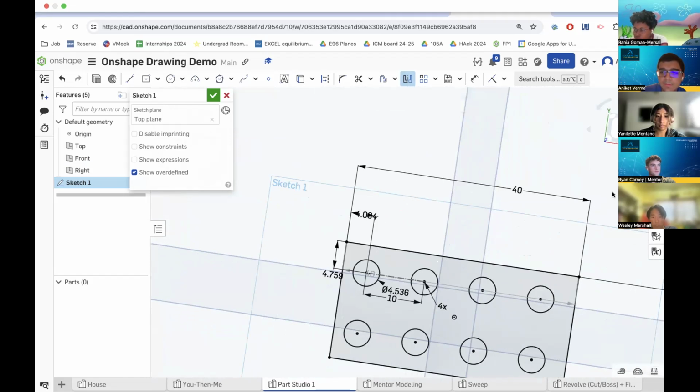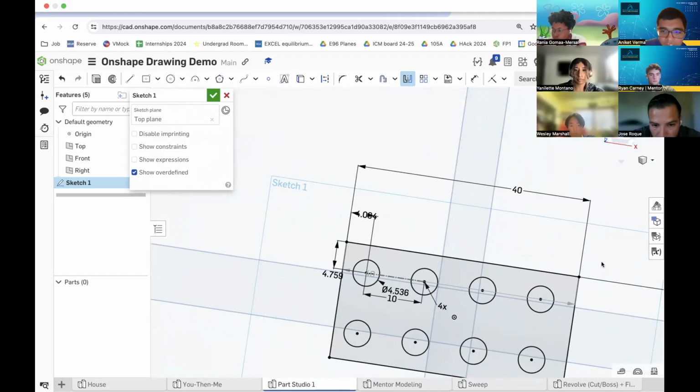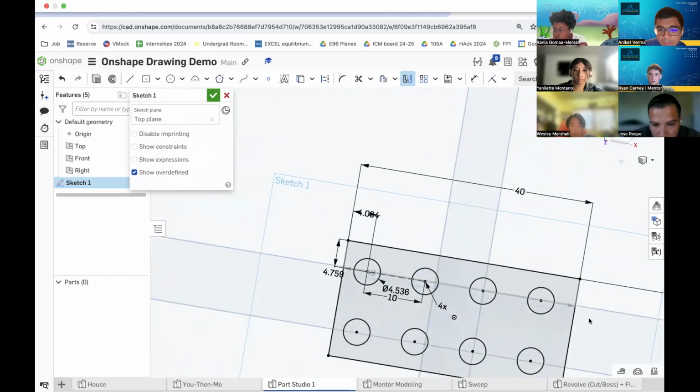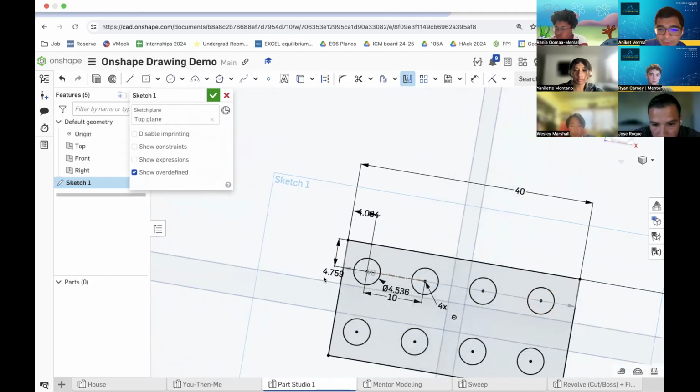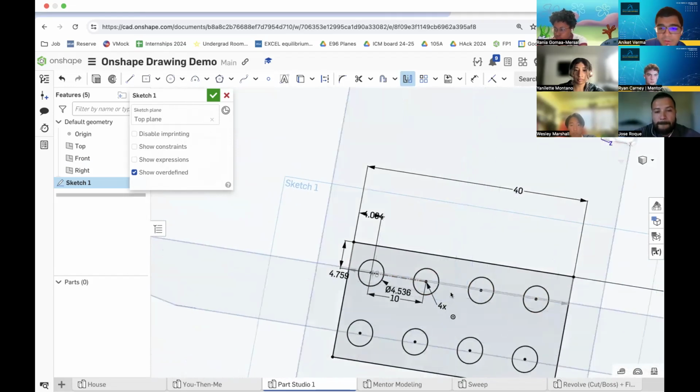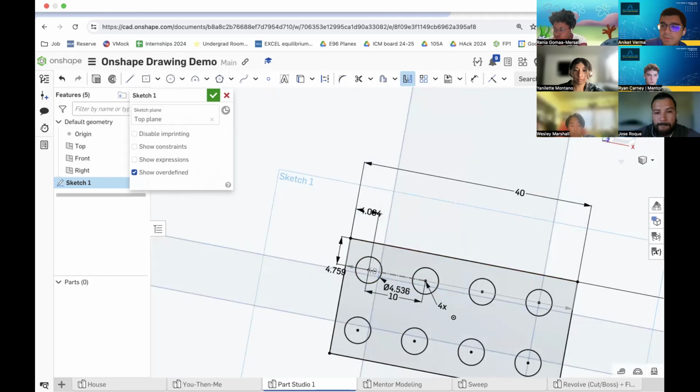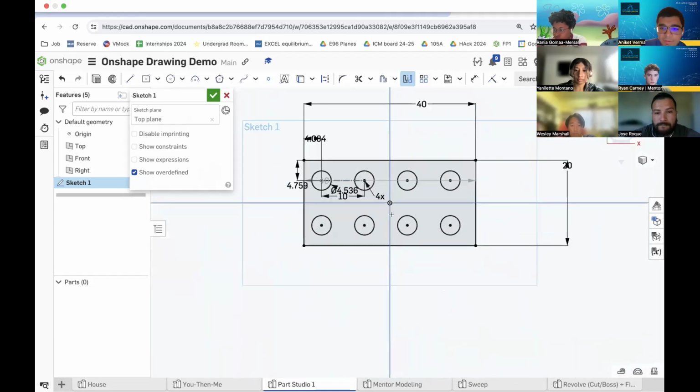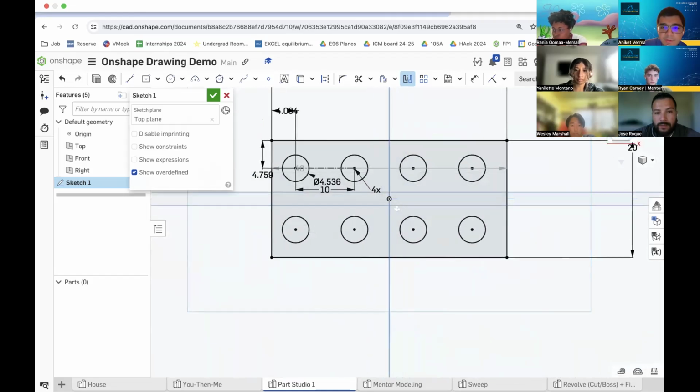You know how you said that they're not really spaced apart evenly? How would you fix that? That's just how you dimension it. But I very roughly dimensioned it just to demonstrate the concept. So you just have to do the math and see what the mathematics is in order to evenly space them out. That's probably the best way to do it.